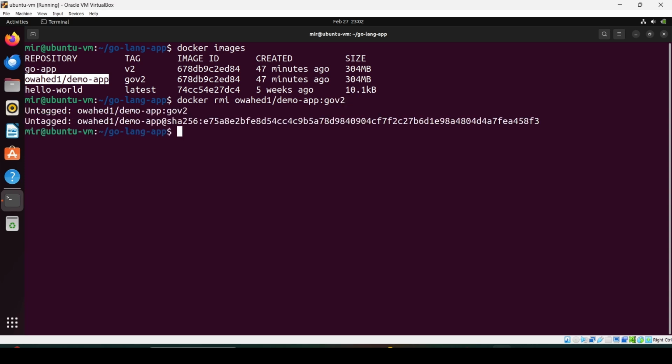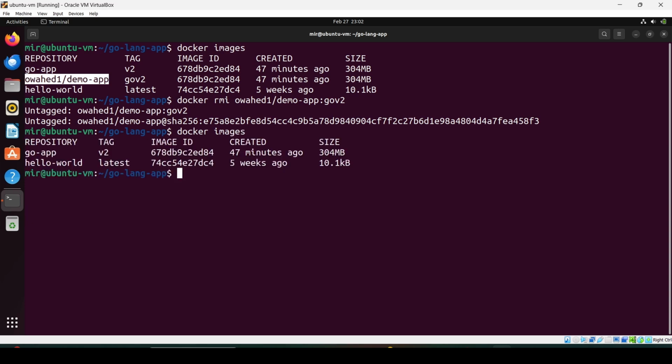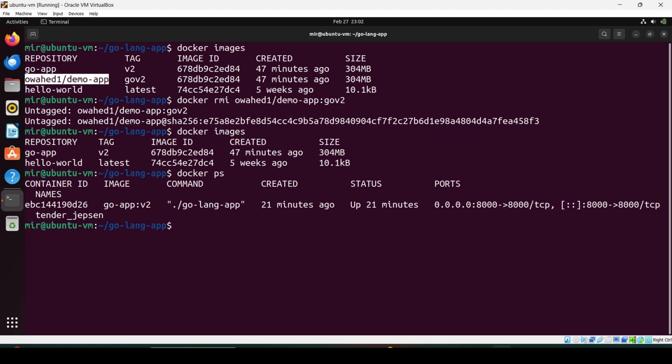It will remove the image. Docker images. That image is removed. Docker ps, you can see there is one container running.